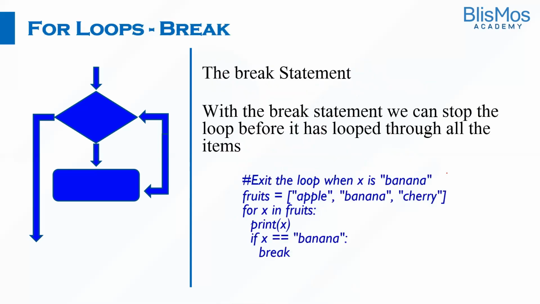Sometimes it so happens that you want to go through a list, yet when you find something, then you want to stop. That is when the break statement comes into picture. What does the break statement do? It breaks the loop before it has looped through all the items. Why do we really need that? In this case, we are taking an example of apple, banana, cherry being elements of the fruits list. When you find the banana, break it.